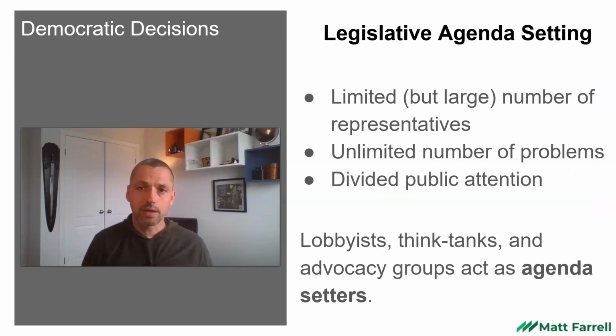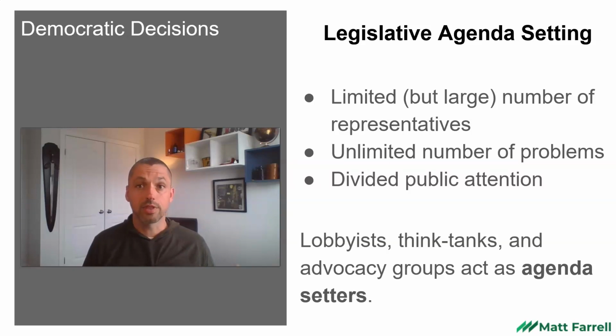If we want to think more deeply about the dynamics in a legislature, you'll have a fixed number of representatives. But at the same time, it's a pretty big number, and they're all representing different constituencies or different interests. They're all going to convene to try and solve problems. That set of problems is virtually unlimited. Everybody in that legislature might have a different idea of what problems should be prioritized.